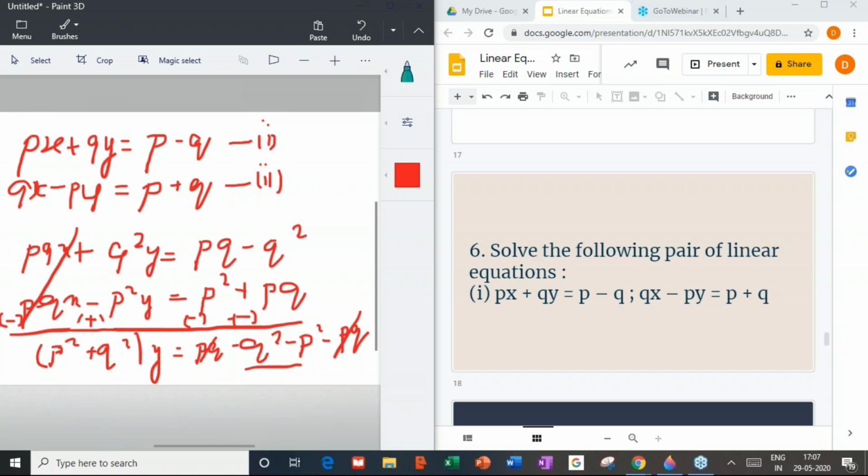Pratim, x is not minus 2q. Check your simplification. Solve it now. Solve it once. Try it. It's simple. I solve for y, right? You just have to substitute 1 as y. So you'll get something. Show me your calculation. Pratim, do one thing. Show me your calculation. Let me check. Okay. I'll take it up. Anybody else having a doubt?